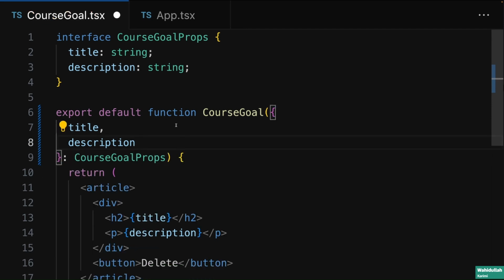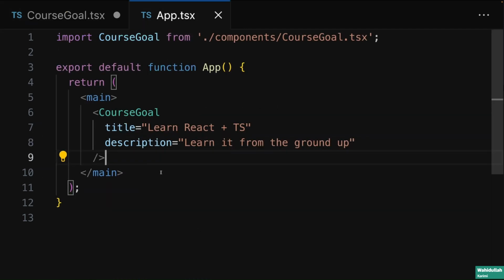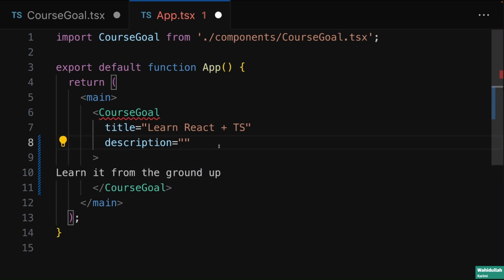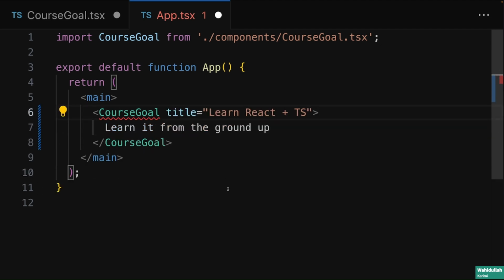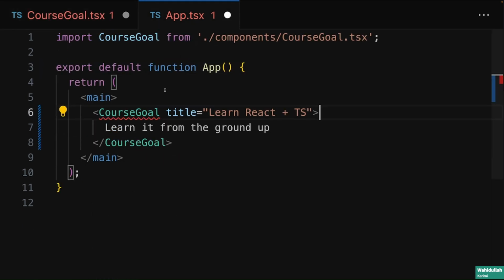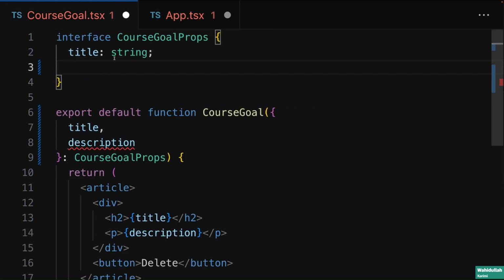But if you want to use the children prop, let's say here course goal should be usable such that we actually do wrap it around this description instead of setting the description as a prop. If that's our goal, we of course have to tweak our type. And we can do this here by now getting rid of description, because I'm not setting that prop anymore, I'm just setting the title. And we now have to add this special children prop.